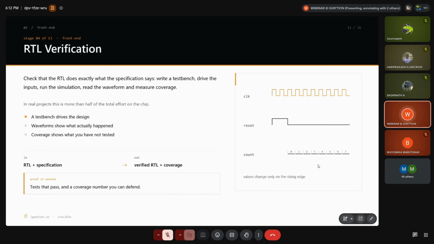So then you run the simulation, and then you'll be verifying the waveform, and you'll be doing the coverage part, where it will be telling what are what and all the functionalities and how much part of code is covered actually. And the RTL design and verification, these both processes run in a loop.